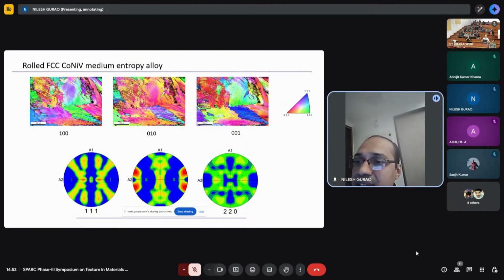Where she has mistaken is that she has taken this on the TD plane. She has forgotten to bring it down. This is not her data. She has collected it from her senior, and she tried to plot it. So she plotted along the TD plane. So again, the frame of reference is important.